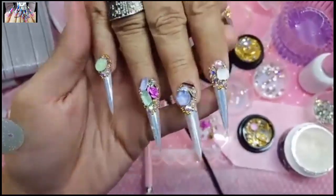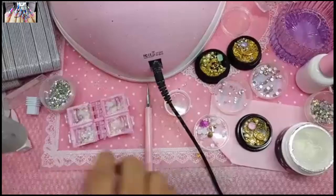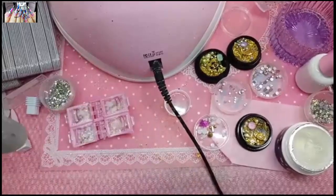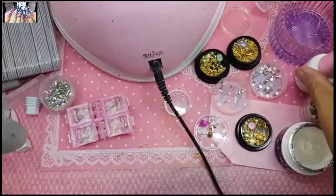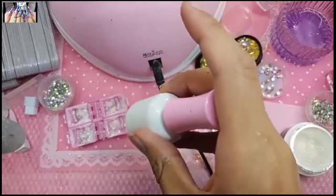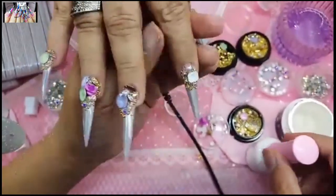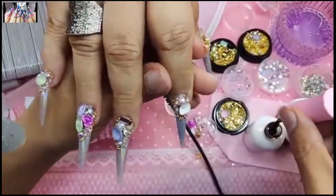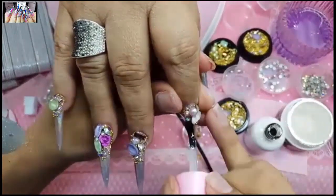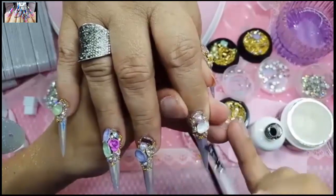So let's freeze this 10 seconds. And then we're going to shrink wrap everything in shiny. One last coat to make sure that this does not go anywhere, okay? But look how dope it is, you guys. Do you love it? I'm going to shrink wrap the whole nail in one really, really super thin layer of shiny.